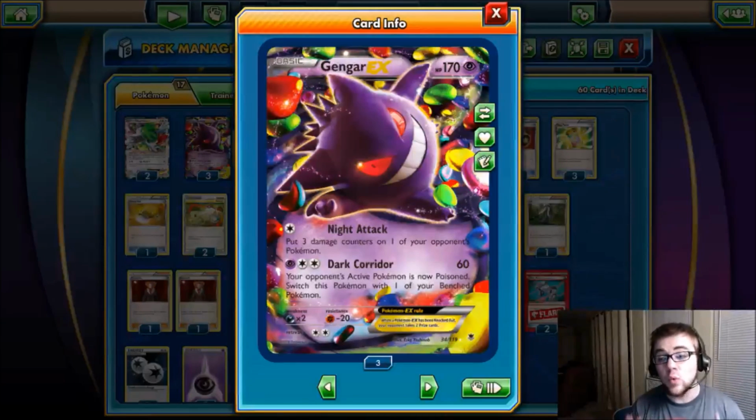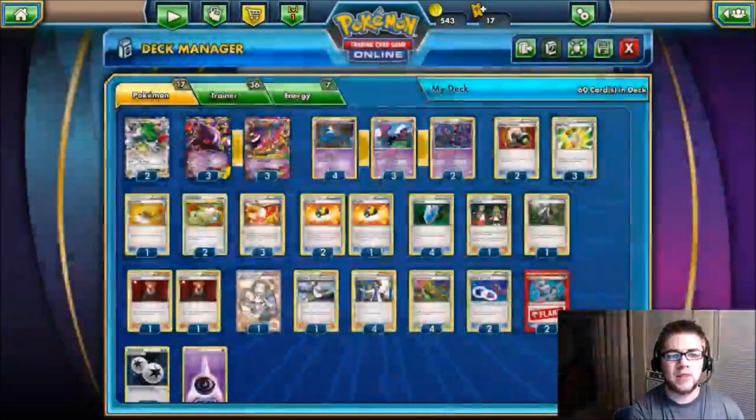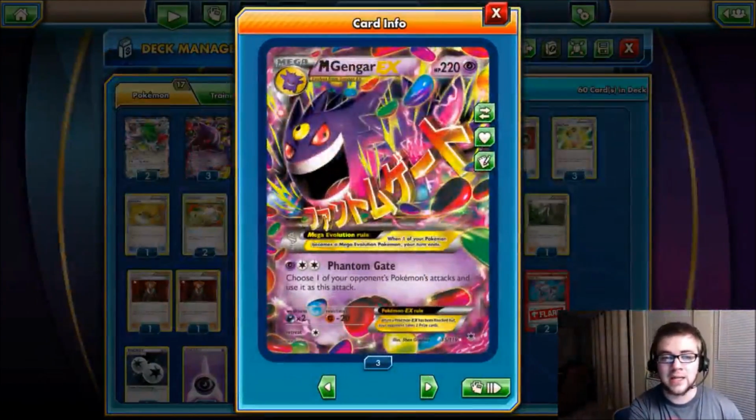And that can work if your opponent doesn't have any good attacks to steal. If it's something like Night March that you don't have any Pokemon like that to use, you can use this Dark Corridor to kind of get around it. And so obviously you saw the Mega Gengar, and that Phantom Gate is going to be the main thing we're looking at. We're looking at facing decks that are big hitters and being able to use their own attacks against them faster.